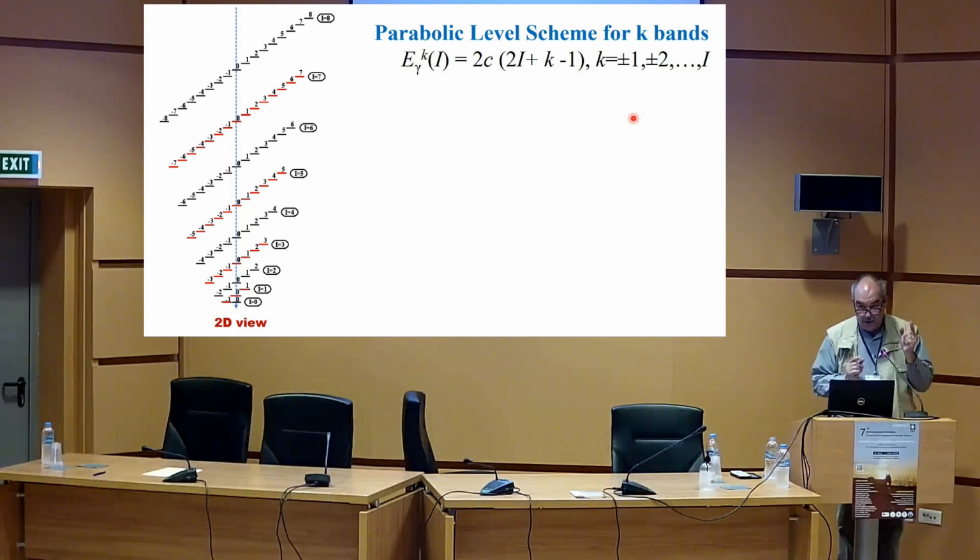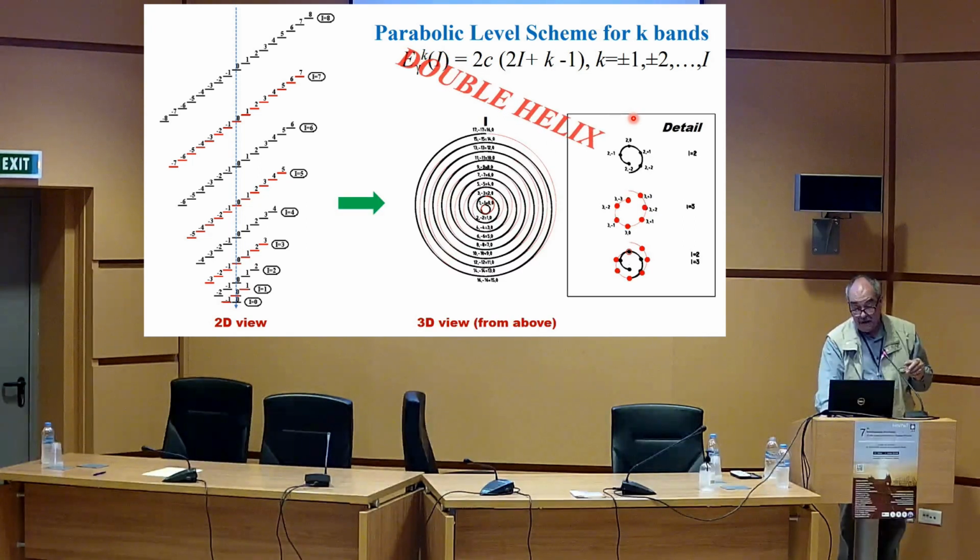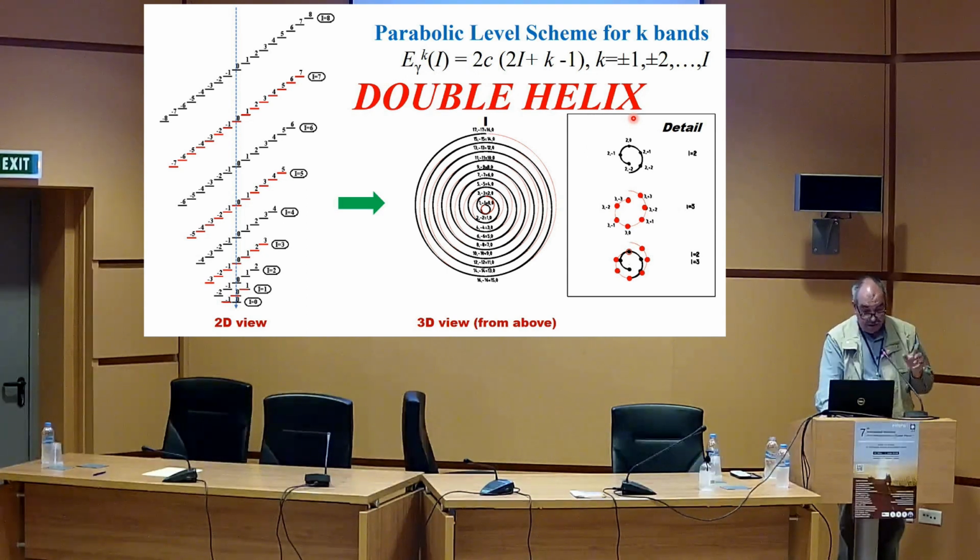How do we get the 3D picture? Easy. We have this open structure. We take it and shape it like a parabolic tower. Now the stairs will run along the walls of the tower. What we get in a view from above is this structure of a double helix. So the level scheme is now commensurate with a double helix structure. We have the black curves here hosting the even spins and the red ones the odd spins. Actually, the structure consists only of the discrete points; the lines are only guiding the eye. We are still in the quantum realm, so we need the discrete points.